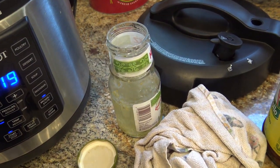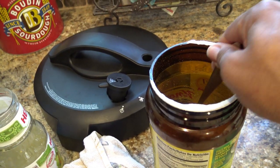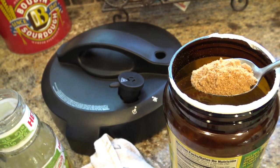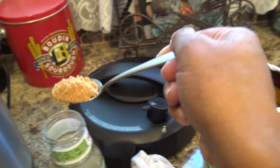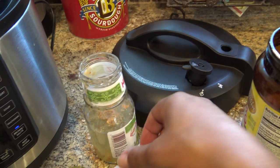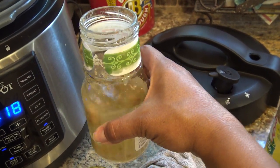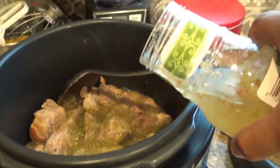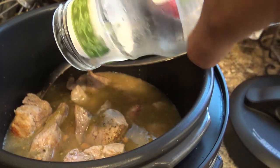With cooking, it's not as specific as baking, where you really need exact measurements or you'll have a flat cake or hard cookies. For this, I'm just going to take a small spoon — not exactly a teaspoon measurement — and I would normally put the lid on the jar and shake it to get all the sauce left in there and mix in the water, then just pour it in. That is going to make your sauce.